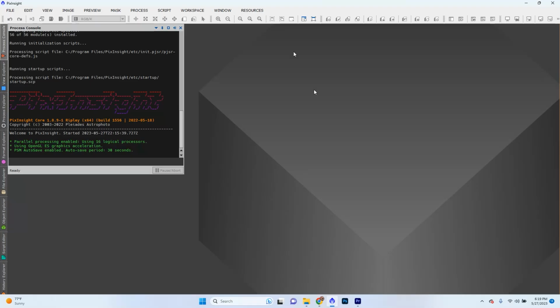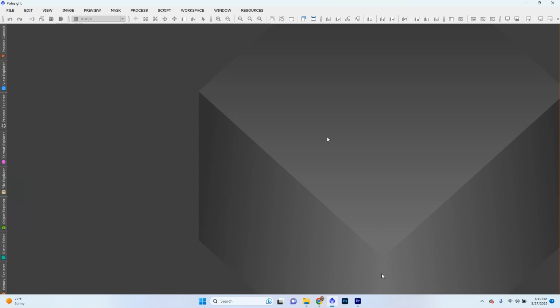Let's take a look at how I actually came up with this image. Well, first of all, I didn't use Photoshop. I used PixInsight. Photoshop, to be quite honest, is not really meant for astrophotography. So unfortunately, if you already have Photoshop, I'm not going to be using it in this video, because PixInsight is the real way to go if you want to get serious about this hobby. Yes, Photoshop can definitely do some hard work, but PixInsight is technically the way to go if you want really excellent, detailed results. If you're a pixel peeper like I am, you want those excellent fine details in there. So you want to go with PixInsight in that case.